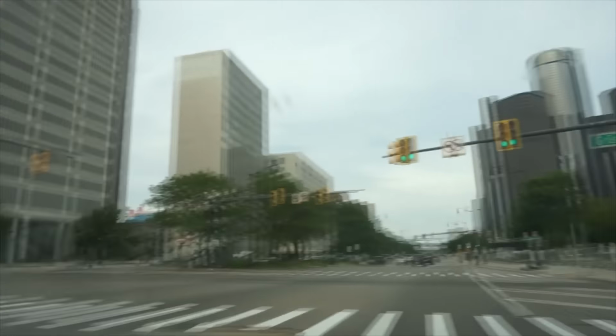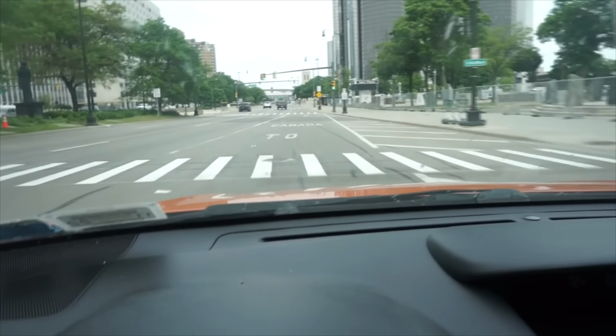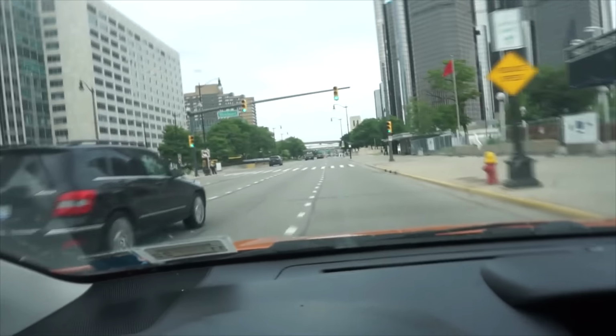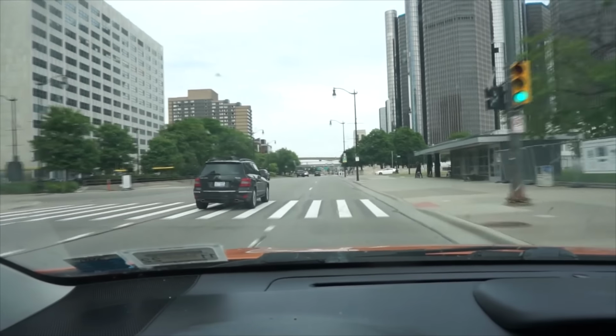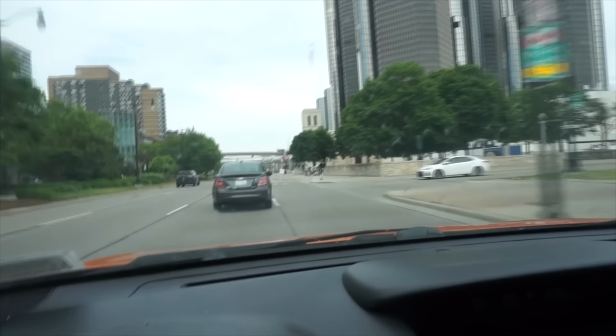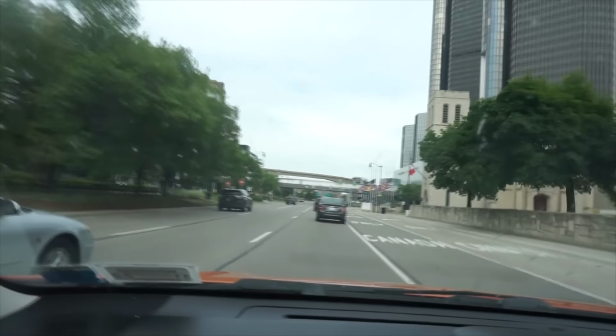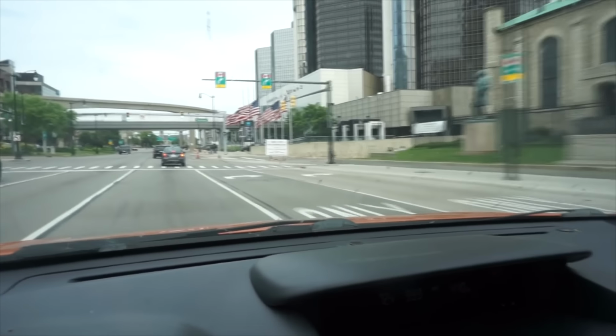And more downtown Detroit. Here on the right, we have some of the waterfront, which we're gonna get out to see. Look here on the ground, it says, To Canada. We will not be going to Canada because I'm over here in the US of A enjoying my freedom as an individual who is fully vaccinated. Thank you very much. Thank you, America. God bless America. Love you, Canada, but just not happening today.